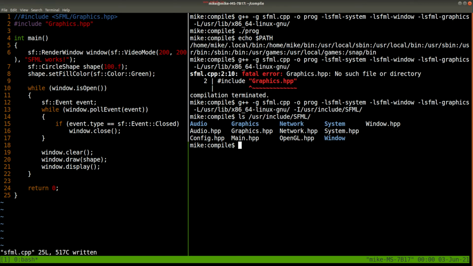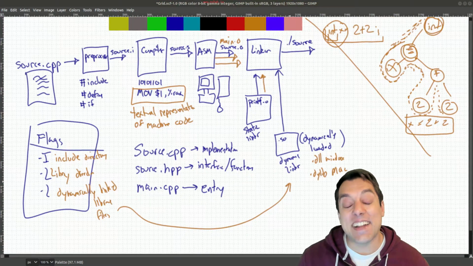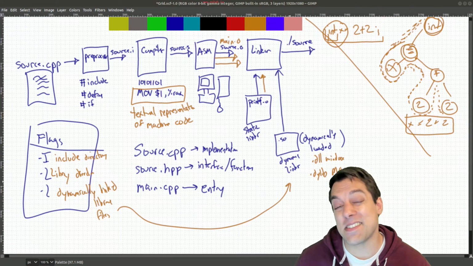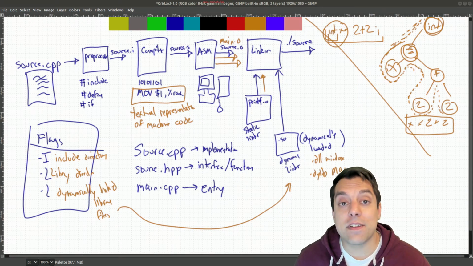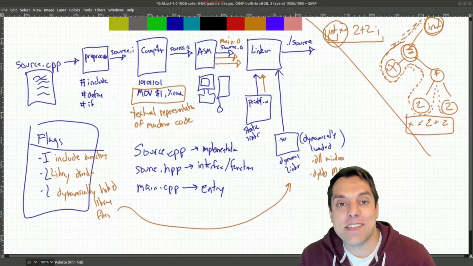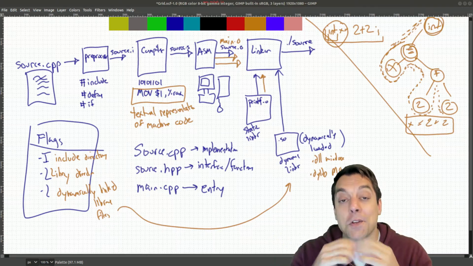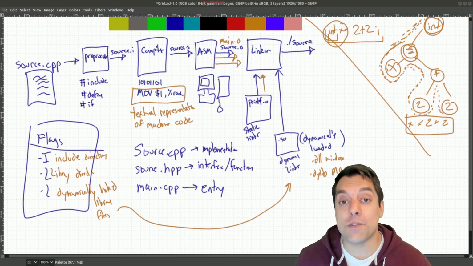Okay, so with that said, I want to just go ahead and wrap us up here. I know it's a lot of stuff here, but this is the full compilation process, and it's something I see folks really struggle with when they're just getting started. And it's important to understand what's going on in C++ here. These same skills will also apply in Java, for instance, when you're compiling big projects together and things are going to bytecode. Well, it's not assembly, but it's a similar idea. And then you're sort of linking or gluing together lots of different pieces of source code, whether they're in source or binary. So it's just important to understand what these different steps are.